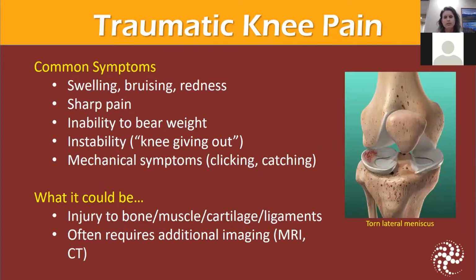So common causes of traumatic knee pain. Again, I apologize if this is very basic, but I think it's really helpful to separate this out in your mind. This is how I approach anyone that comes in to see me in the office. So common symptoms of traumatic knee pain, obviously you'll have swelling. A lot of times I'll say, a swollen knee feels like a balloon. Like you try to bend it and it feels like you're squishing a balloon, or it can feel a little boggy and heavy, and that's usually a sign that there's swelling inside the joint. Versus soft tissue swelling, for example, if you have a bruise and the tissue in that area is swollen and tender. Of course, you can get some bruising.